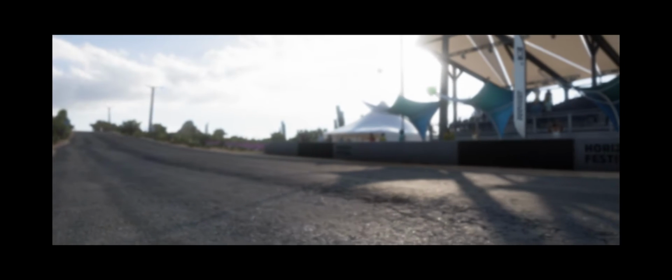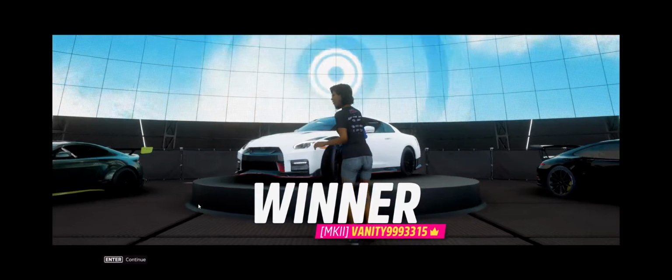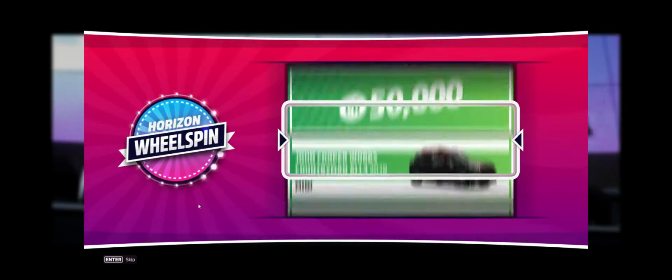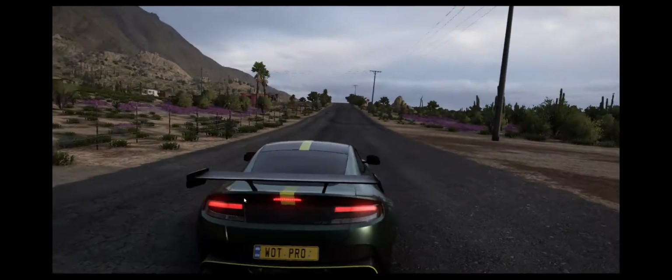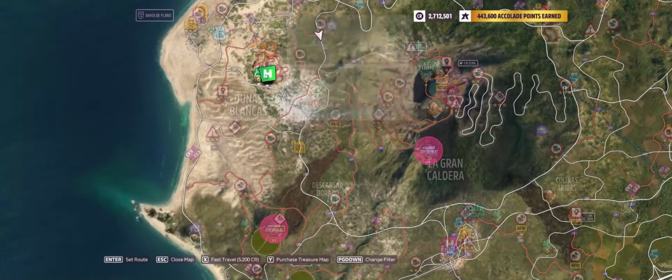Let's try it a bit. And let's try it out. Okay. Oh, I have your speed. Let's see what I will get. 1K, that's very bad. Why? I have the worst luck in this world. Okay, let's upgrade it. Let's go here.